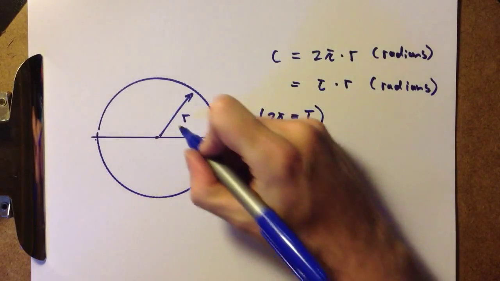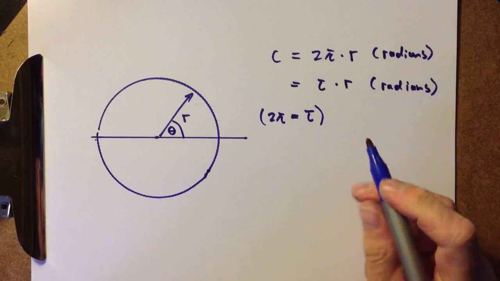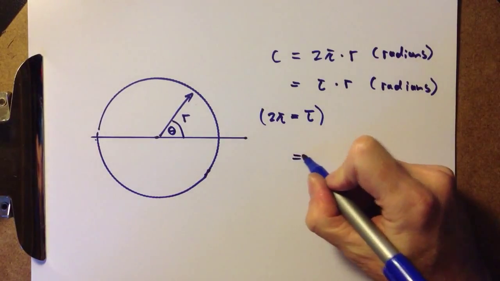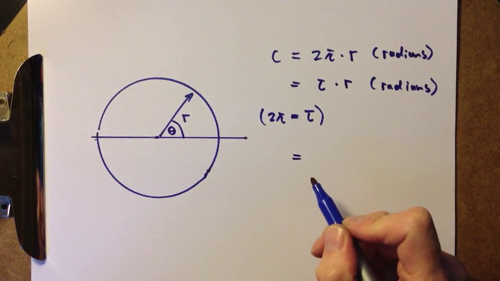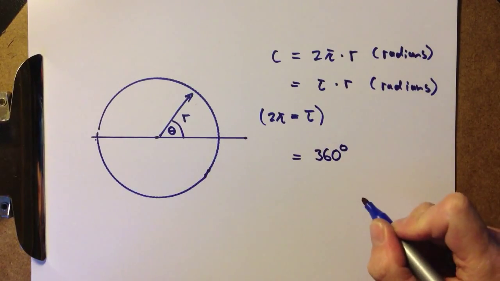In that case, you need a reference direction and define an angle with respect to that reference direction, and you obtain for a full turn of the circle that that corresponds to 360 degrees.